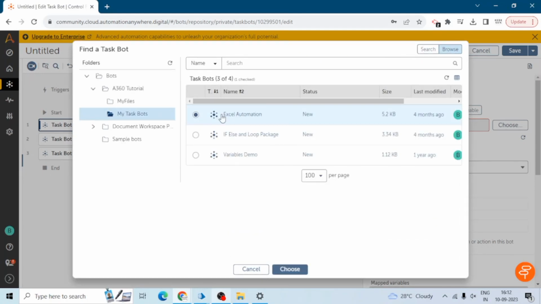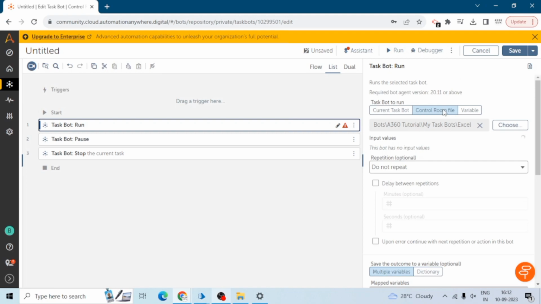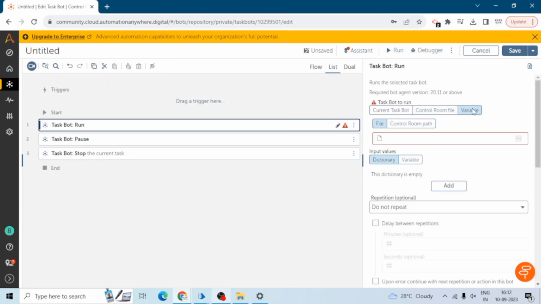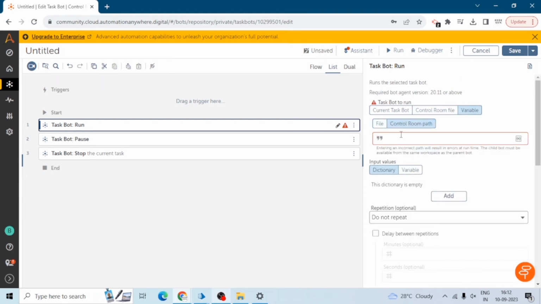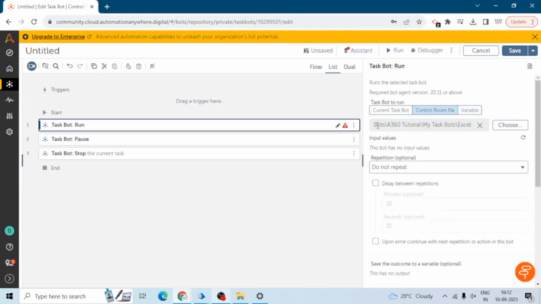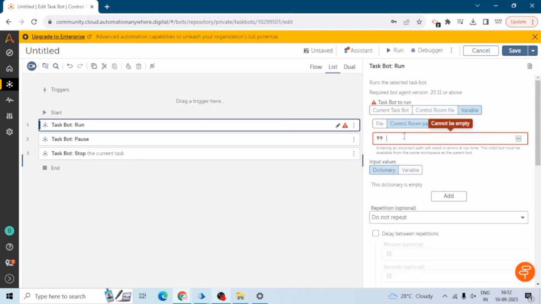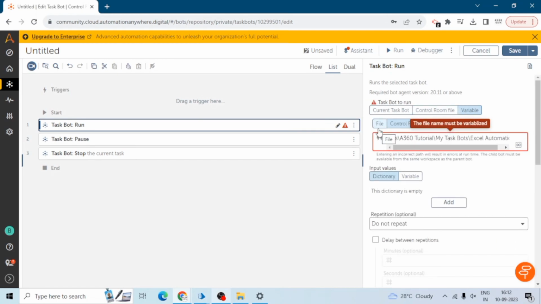Here we can directly give the name of the bot as well, or we can select a file from our local drive. Means if any bot is saved on our local drive, we can select the bot from there, and also from the control room we can select the bot. We can select the repetitions as well, means how many times we want to run it. So we can run it n times, means 3 times, 4 times, 5 times as per our requirement.